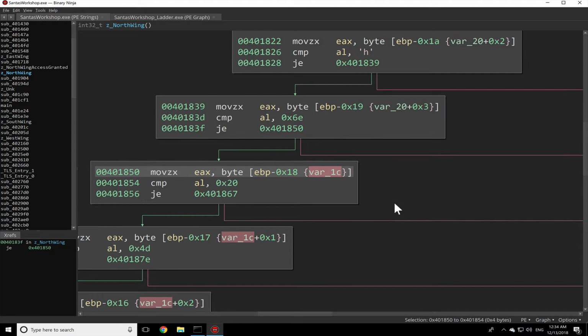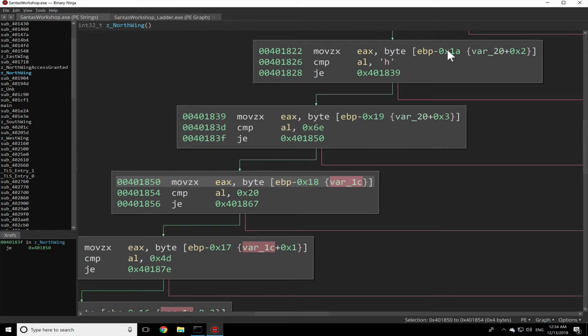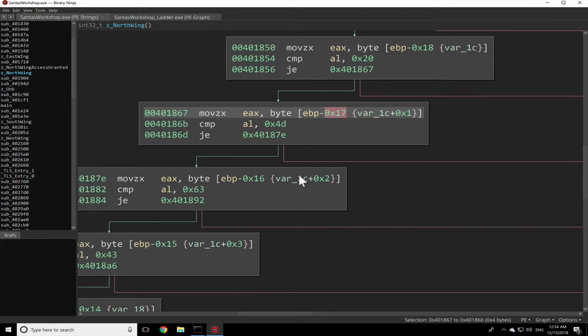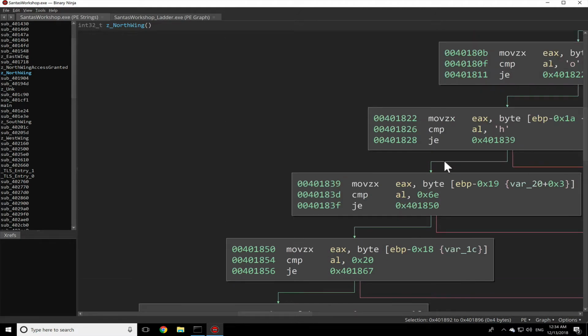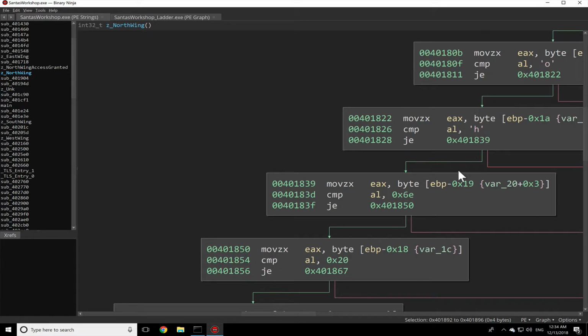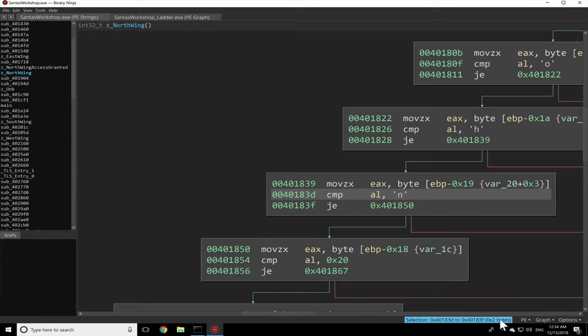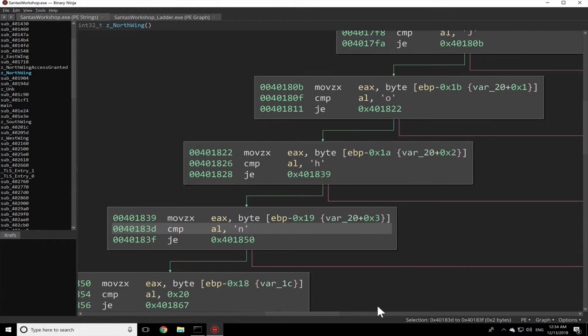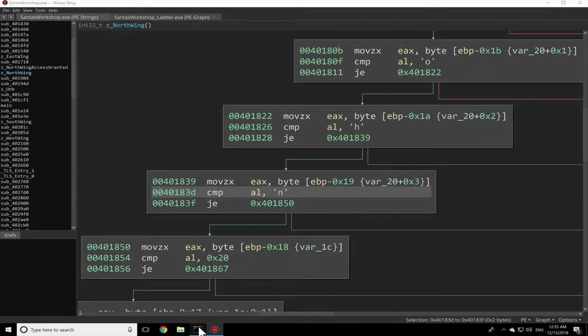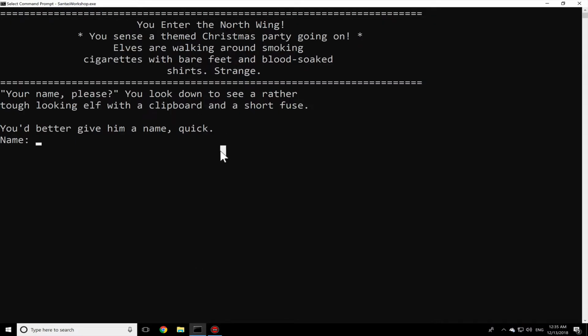So just an odd sort of characteristic, but bottom line is we can still do this 1A, 19, 18, 17, 16, 15, and then continue that path. So we sort of understand that we're indexing into the same string. And if we continue to keep doing this with these character constants, we'll see that, at least in the beginning, it's JOHN. Now, I can already see a pattern, like what's the best Christmas movie ever made?